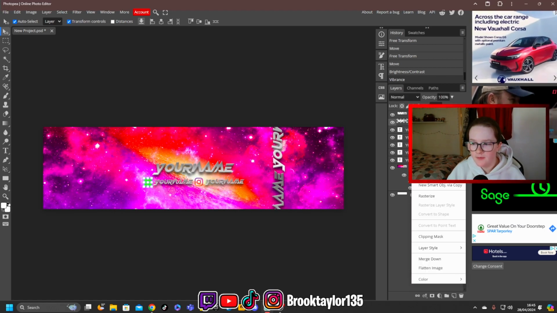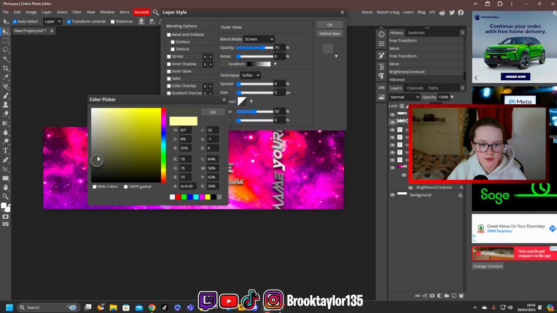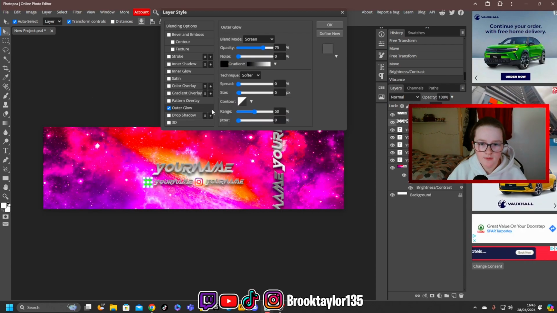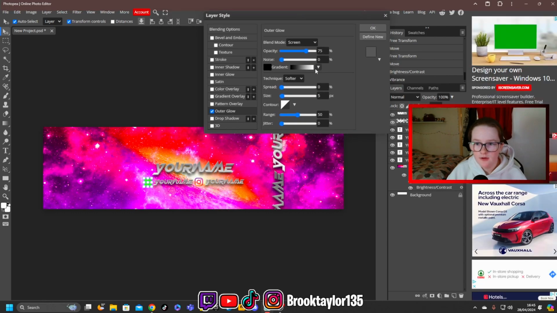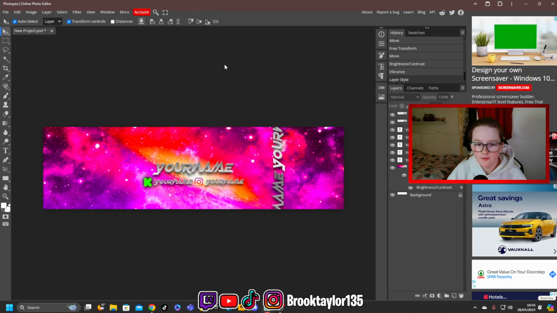So go on blend mode, blending options, go on outer glow, and then just click any outer glow you want. I think I might go for black, but I might change it. And then the opacity can maybe stay the same, the spread, click on maybe normal, and for the size you want it a bit big, and then we'll click OK for a sec, deselect.